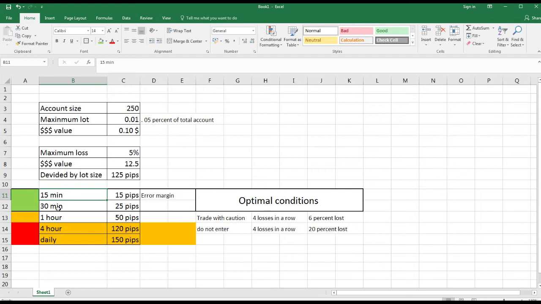And also the biggest problem with trading 15 and 30-minute charts is that the market news might affect your trade massively. So if I trade throughout news, I'm going to have to be very careful. But once again, like I'm showing you, losing this maximum of 5% on a trade could damage the account. So what I've done here is I've basically shown you that there is a slight break in the system.